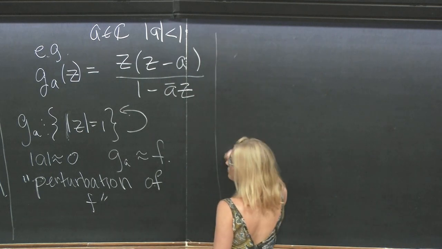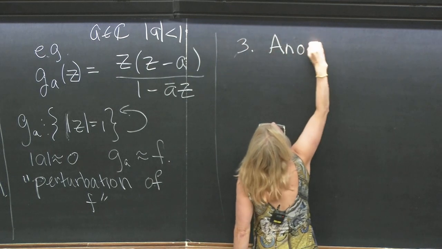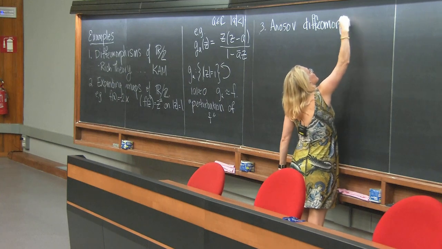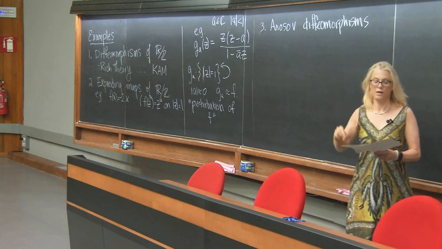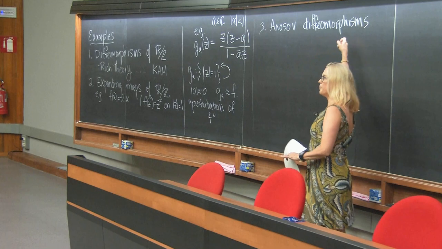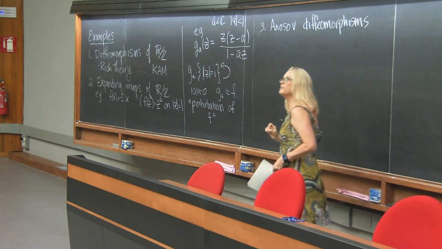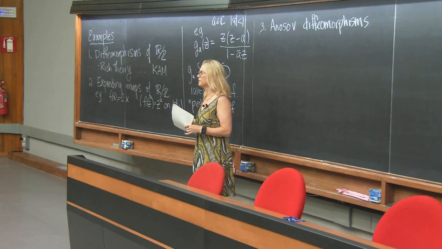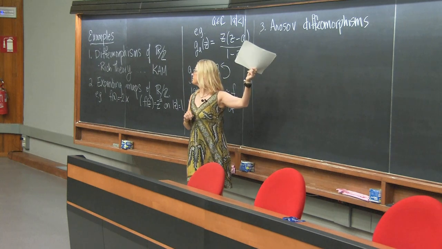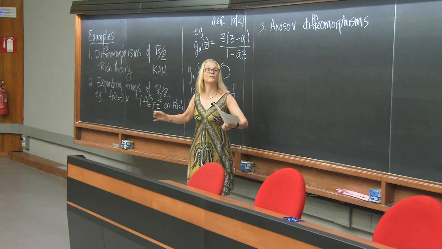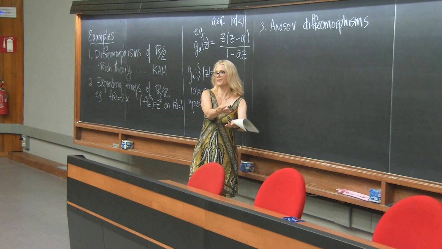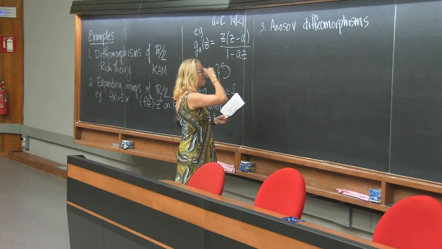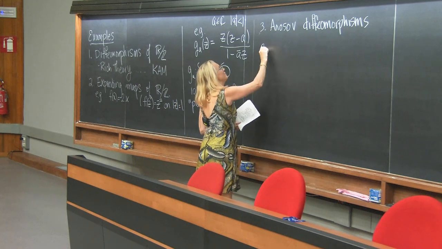And third, the third class of examples are the Anosov diffeomorphisms. Another richly studied class of nonlinear dynamical systems. Like the expanding maps, this turns out to be a very special class. Conjecturally, these types of diffeomorphisms only live on certain manifolds, like tori. But that's fine. The methods that we will use to analyze some Anosov diffeomorphisms are quite general and can be used for systems that aren't Anosov but share some of the properties. Now, I haven't defined Anosov, and I won't today. I might tomorrow. But I've given you an example.